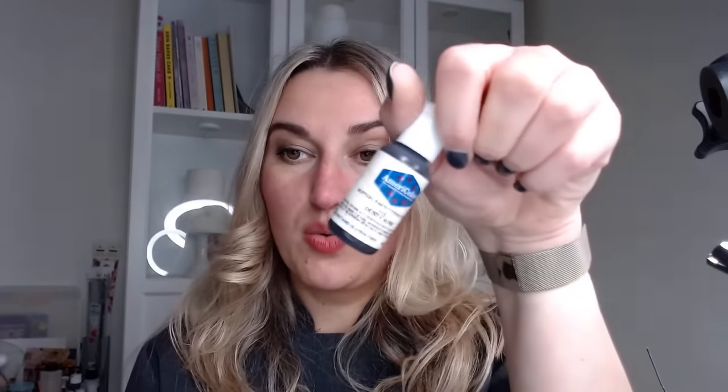Is there a reason why you use the airbrush color instead of gel color, please? Yes, there is a reason, because I only work with wafer paper. I don't make gum paste flowers or any other flowers. For wafer paper, I find that airbrush colors diluted within my wafer paper conditioner are easier compared to gel colors. I do have gel colors and other brands of airbrush colors, and gel colors would work the same, but for me I have more control over airbrush colors when diluting them into my wafer paper conditioner. Some gel colors get a little chunkier, and it's hard to predict what saturation, which shade of red, I'll get when diluting gel colors into my conditioner.